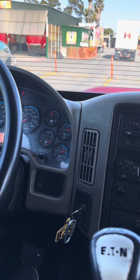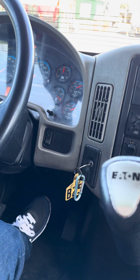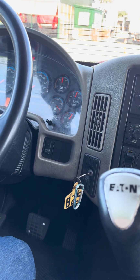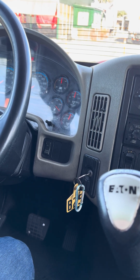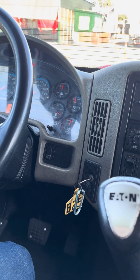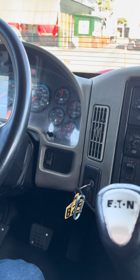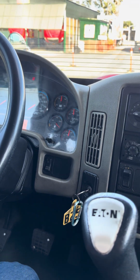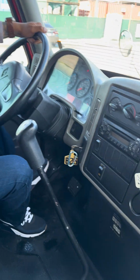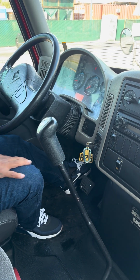For that, I'm gonna fan the brakes to bring it under 80. I'm at 72 PSI. I'm under 80 PSI. Now I'm gonna do a safe start. I'm gonna double check I'm in neutral. I'm gonna double check my brakes are pulled off. I'm gonna put the clutch in. Turn the truck on. Slowly release the clutch.